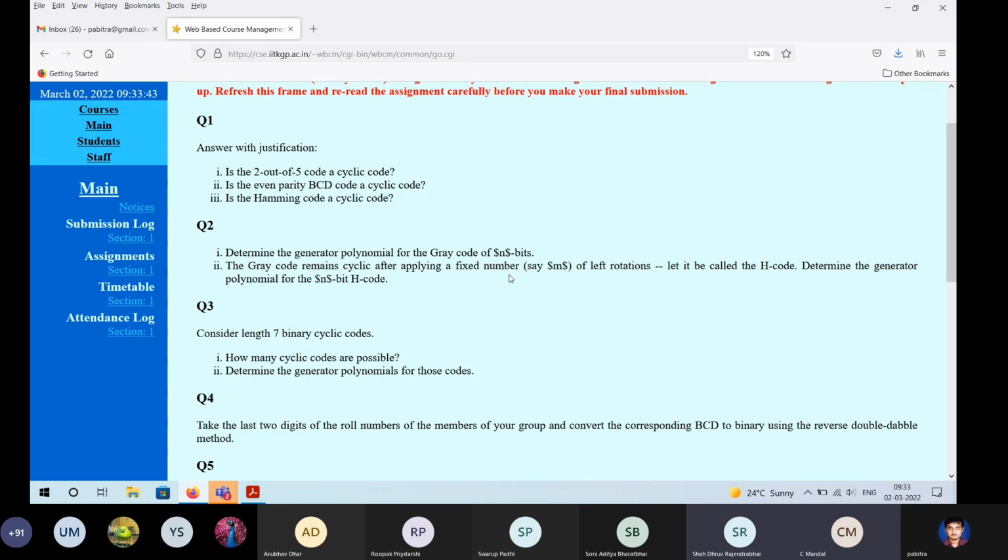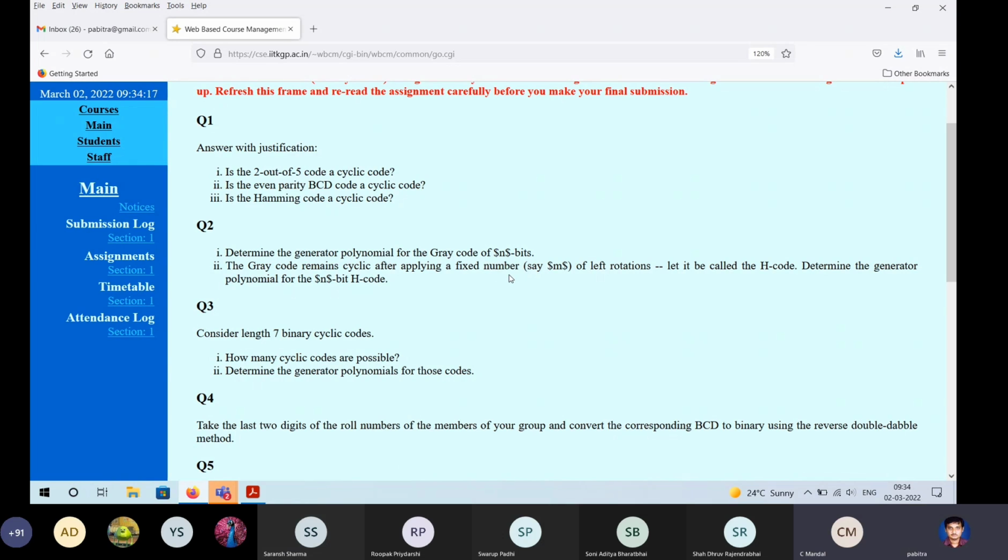Sir, like if we go with the slides and put the parity bits at the positions 1, 2, 4, 8, then we find that Hamming codes are not cyclic. But when we are surfing the net and other resources, we come to realize that Hamming codes don't have a unique way of representation. Like you can arrange the parity bits. So why don't you answer that way? No, so we are confirming whether this statement is right or there is a fixed way of representing a Hamming code. Why don't you take it as a question and just answer it to the best of your ability?